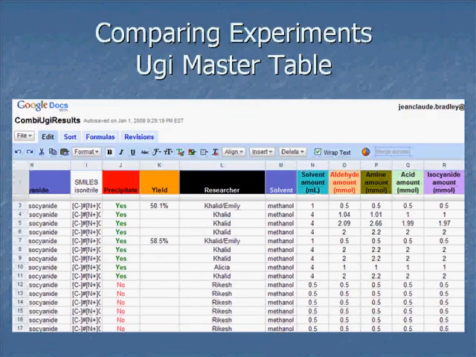So real quick, I'll just basically go through the other ways of getting to that information. So far I just used the wiki, I just used Google, but that's not really the perfect way to get to this information, right? Because we're repeating the same reaction, this Ugi reaction, and we keep changing the conditions slightly. Wouldn't it be nice to be able to compare all the reactions in one place? And we use a Google Doc for that, where each one of these experiments has all the entries in the table. So I could go to this table, I could sort by the amount of acid, and then this will link back to the wiki page. So if I wanted to dig deeper, I could.